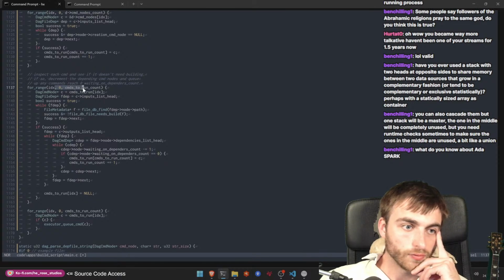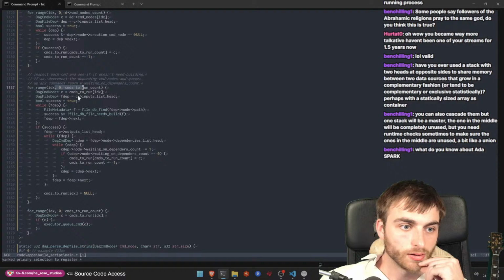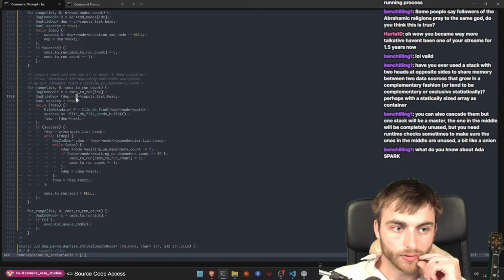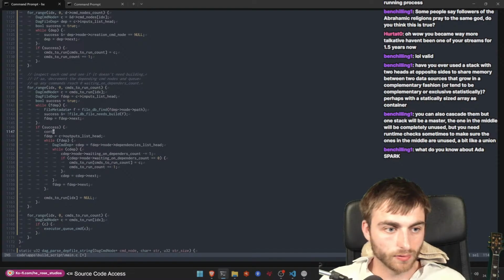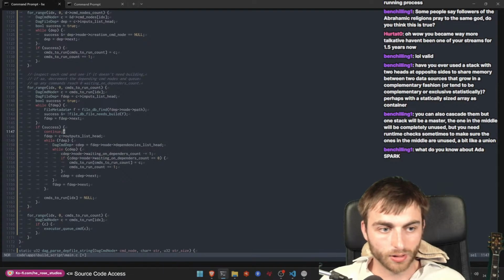So go over all the commands that we now need to run. We go over all the inputs. If all of them don't need building, I guess I can do this continue thing to avoid extra indentation. I quite like doing these.